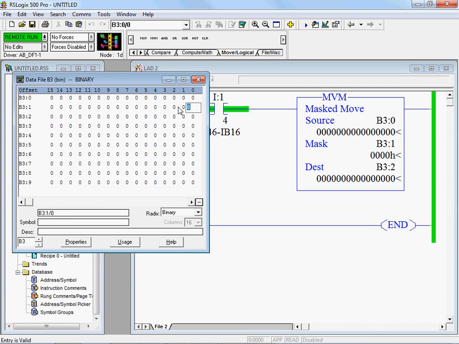I'm going to put a mask in here, and let's say I'm moving the last 4 bits, and that's all I want. So I'm going to put a 1, tab, 1, tab, 1, tab, 1, tab.